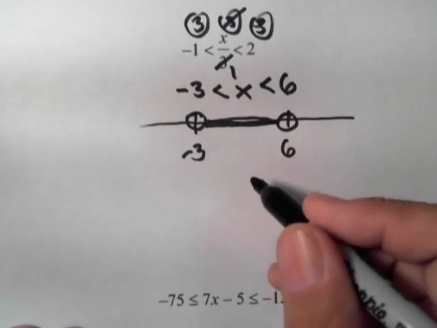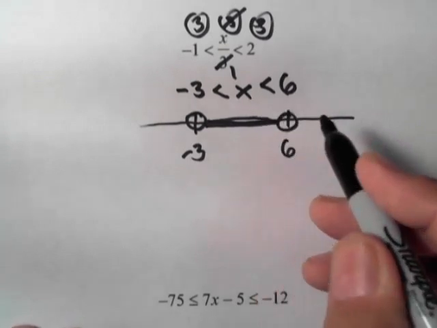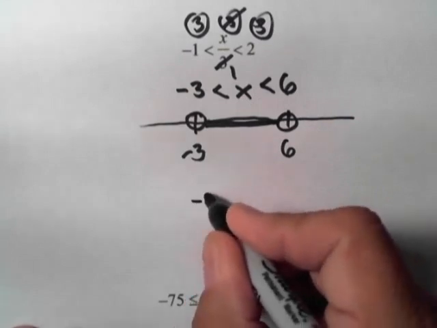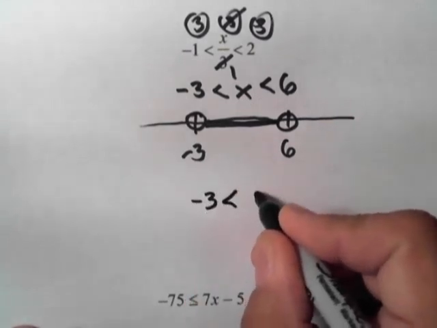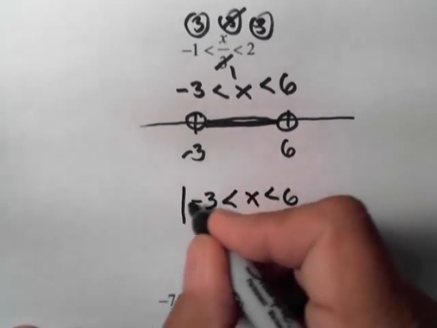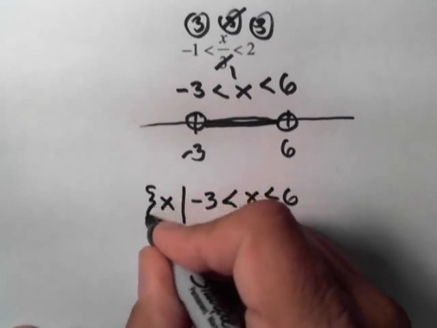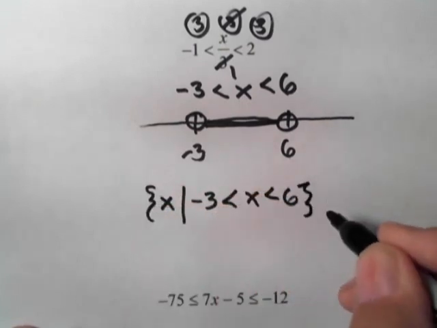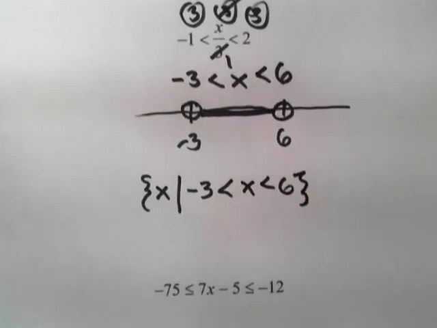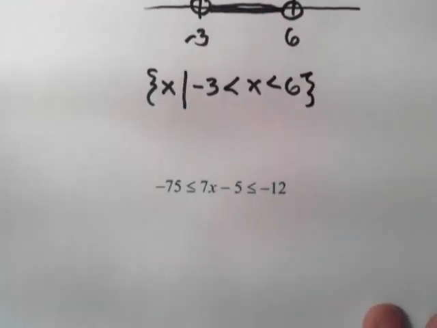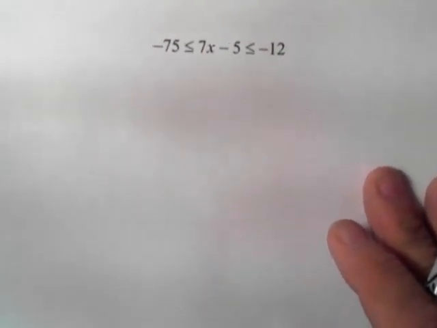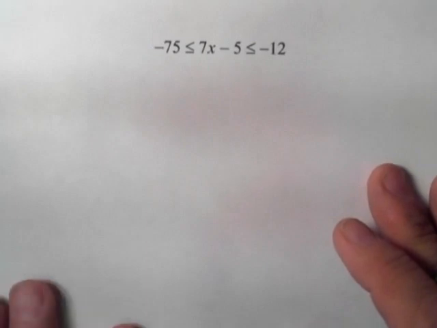Well, that was quick. And of course, the other nice thing here is to make set builder, we just go ahead and grab our inequality, our three-sided here, -3 less than x less than 6, put our such that bar, the variable is x, and put the curly brackets around it. There we go. So it's often much easier to work with one of these guys. Well, here's another one down here that's three-sided, but it's going to take a little bit more cleaning up.